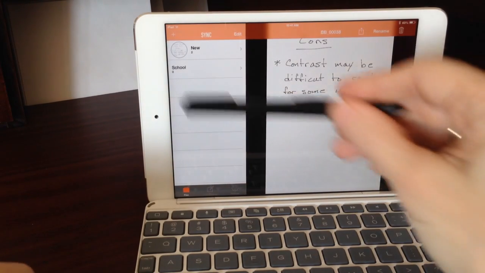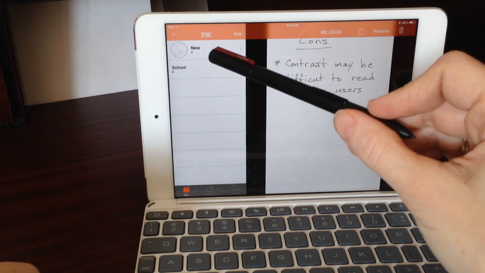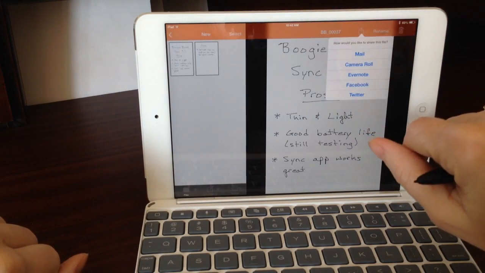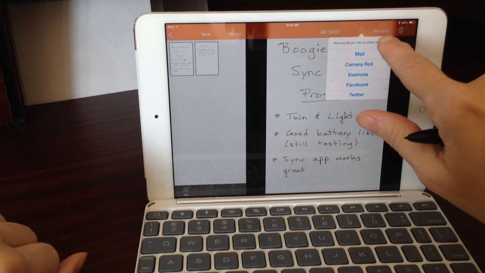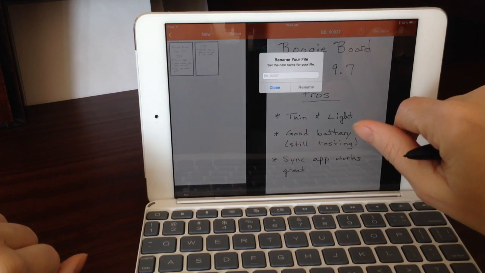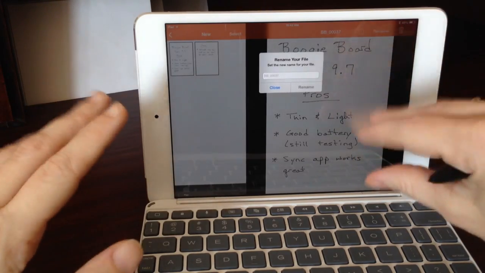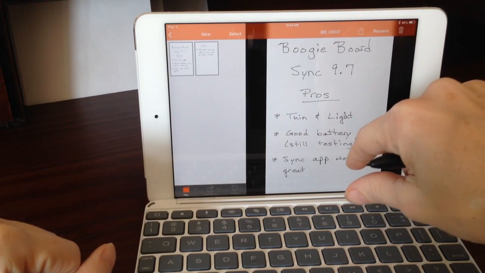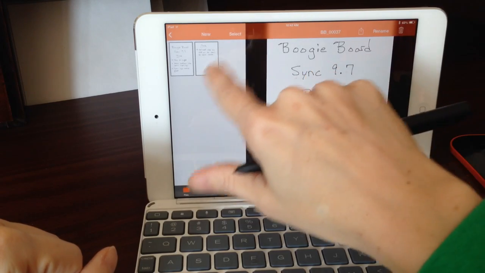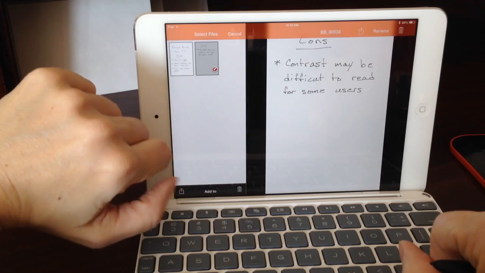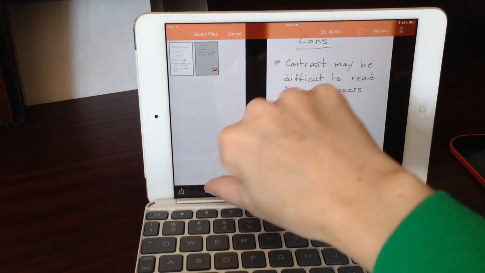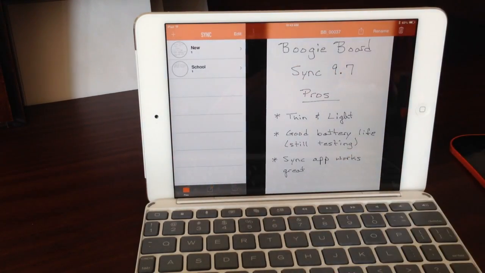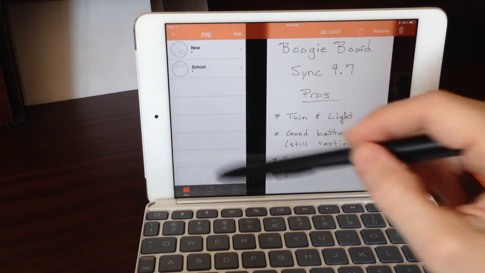Now, any notes you save will automatically go to the new notes, but then you can go to your notes and you can send it. Oh, I'm not going to share it. I just noticed that you can rename the note. The notes are named with numbers, but you can give the notes actual names, and I can select notes. Oh, down here at the bottom, that's what I was looking for. Add to. And you can pick which file you want to add it to. So you can manage your notes and your files from the app.